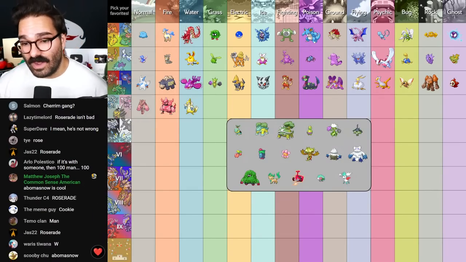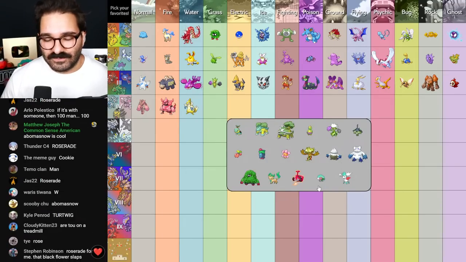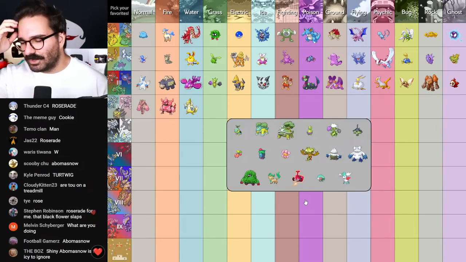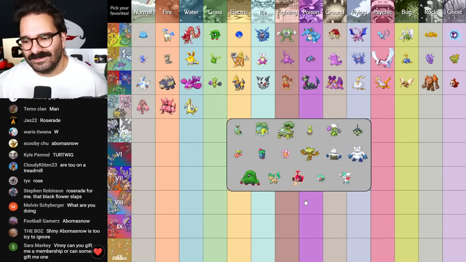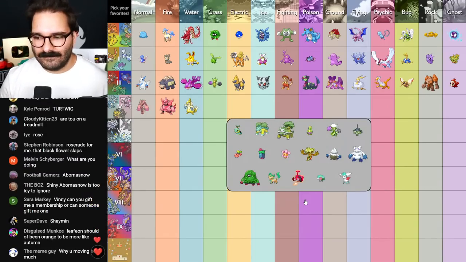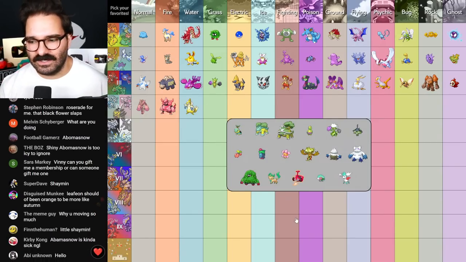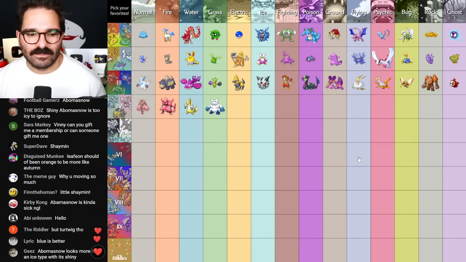I really do like the white and blue of Abomasnow. I gotta tell you, the Shaymin colors palette, though, is really nice. That's, like, similar, but great. Yeah, Boz, I kind of agree. Let's say... I think I got... Yeah, I'm gonna go Abomasnow.